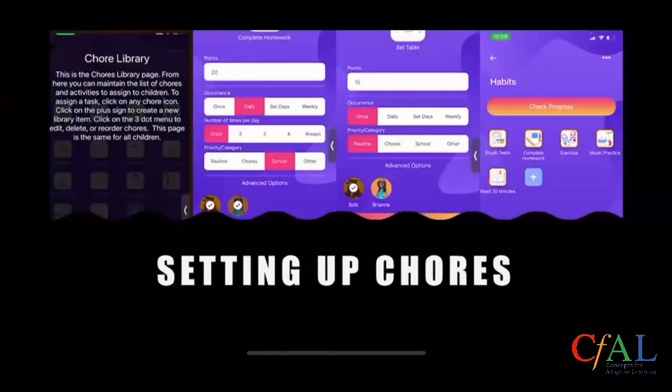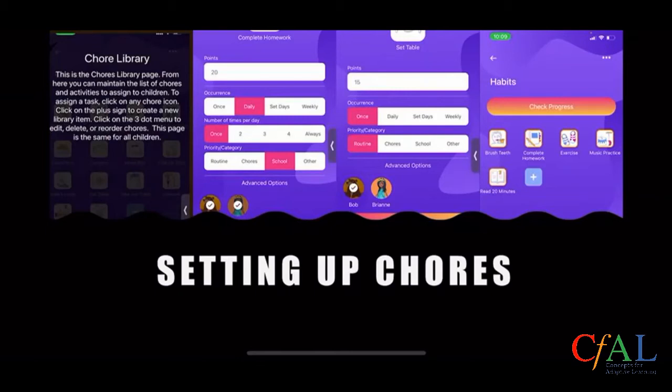To go more into the app, as a parent, there's still more setting up to do, of course. So when you first click onto the Chore Library, they show you all the chores that you can add. You can also create your own if there's specific ones that you have inside of your home that they don't have listed there. I did use a screenshot of some examples here of me choosing some chores.